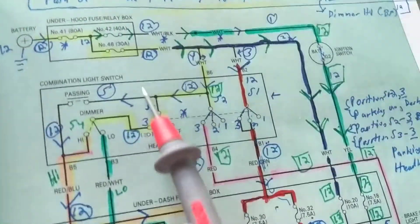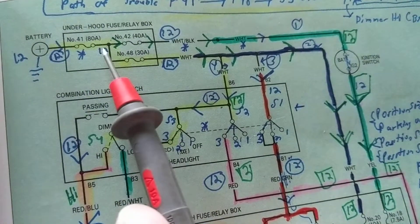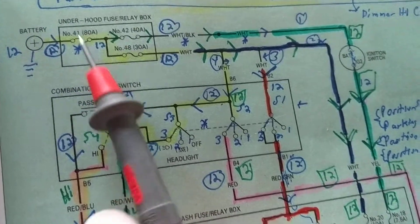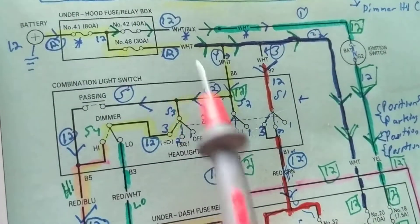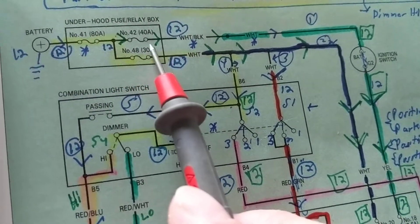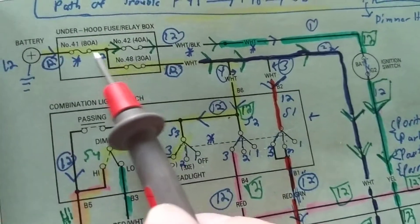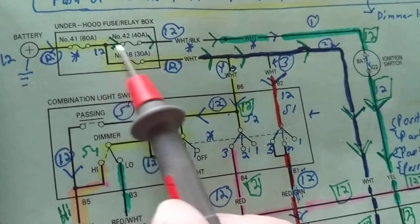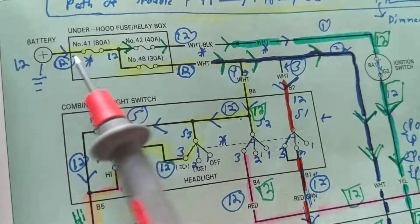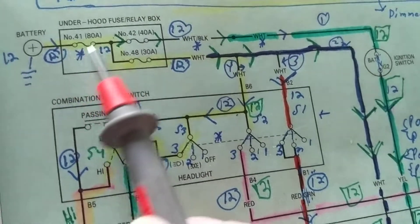There's a rule. Voltage drop - across a component it's called a voltage drop. Sometimes we can lose voltage across a component. The rule is, just so you understand, we don't lose any voltage drop across a fuse or a piece of wire. Here is a piece of wire between here and here - we don't lose any voltage. From the fuse itself, one side to the other, we should not lose any voltage.